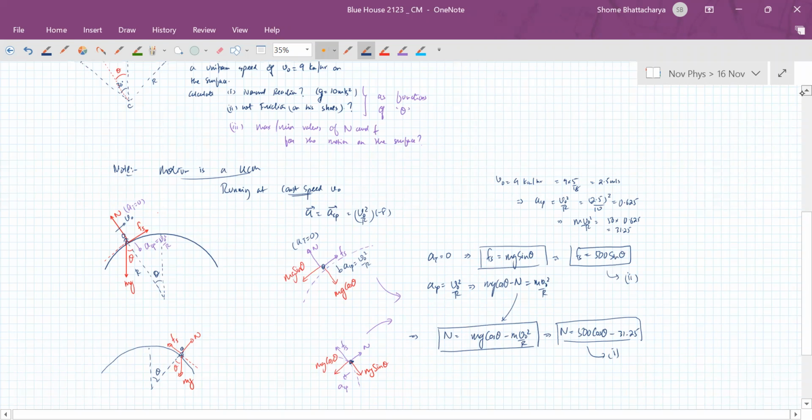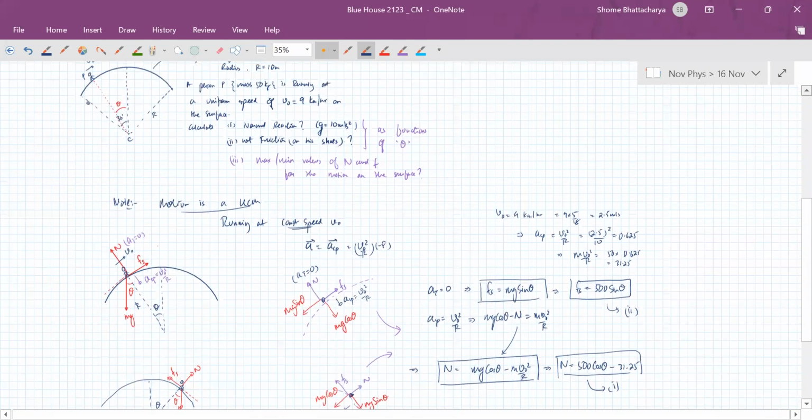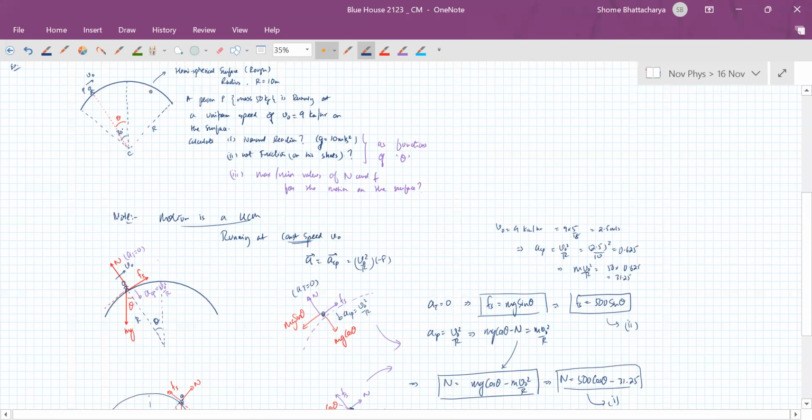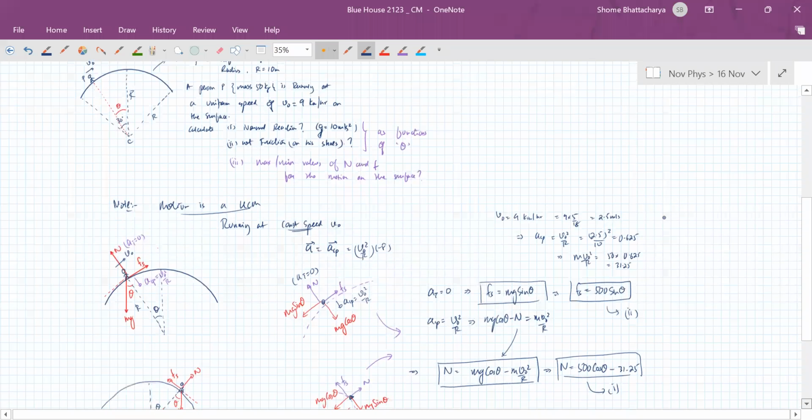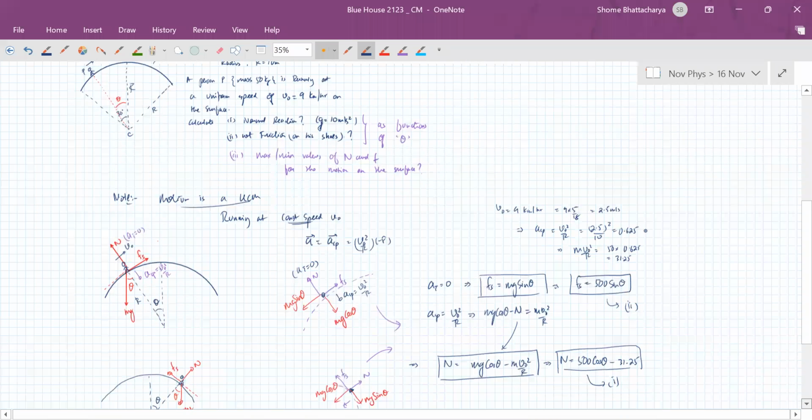Understood? So in the diagram, you can see that he's running on this kind of mound, which is basically a hemispherical rough surface. It has the center of curvature here. It has a perfectly spherical shape, and the radius of curvature is given as 10 meters. So we have used that value here in this calculation, when we are calculating mv square by r.